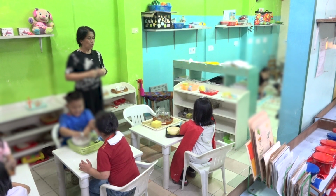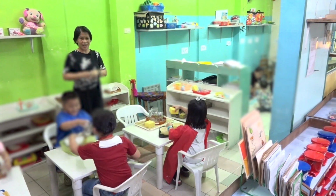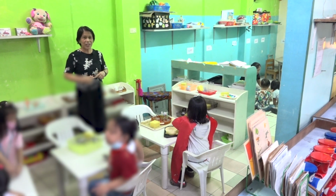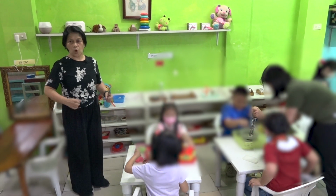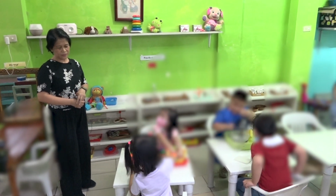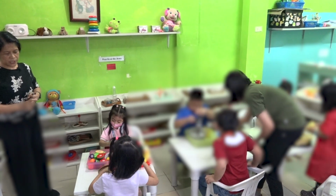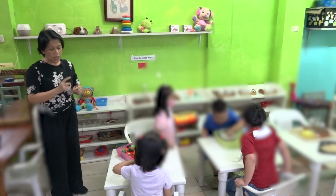Older kids in the elementary do not know how to squeeze a sponge, how to transfer water from one container to the next. But here, they are being taught how to do it. They wait for their turn. If they see a material being worked on and they want it too, they wait for their classmate to finish, and then they work with the same material. Then the children are taught to bring back, to return the materials in the same place they got them. And the children are taught procedure, how to start it, starting from getting it from the shelf, the whole procedure of working with the material, and then the finish. You have to stay with the material until the end and return it back.